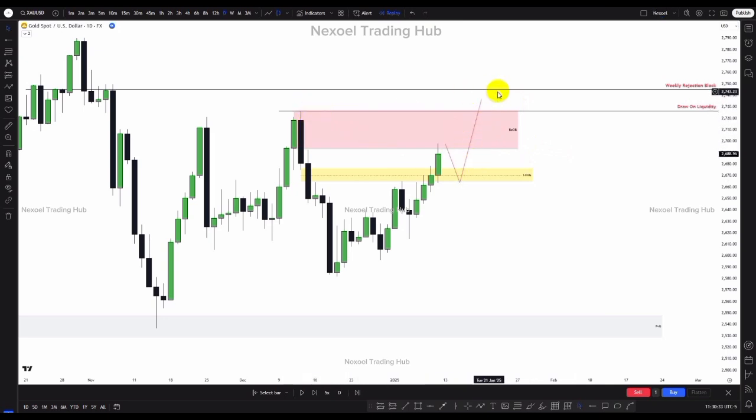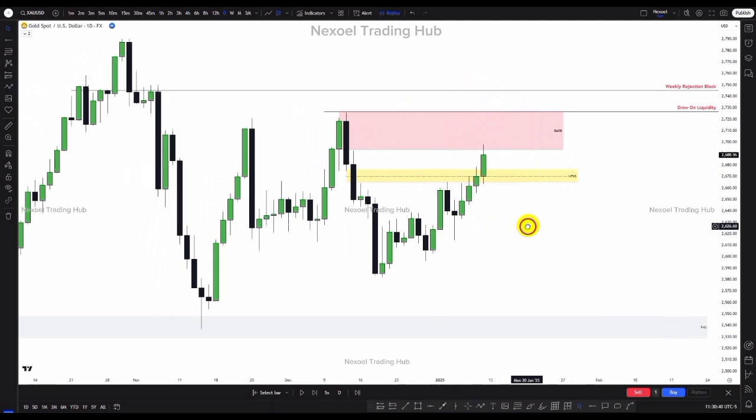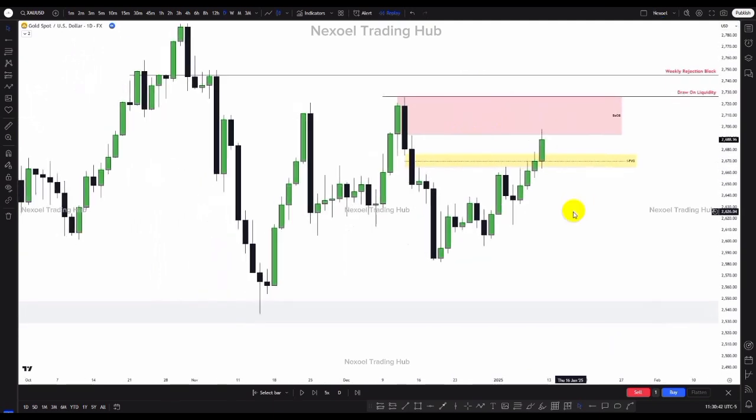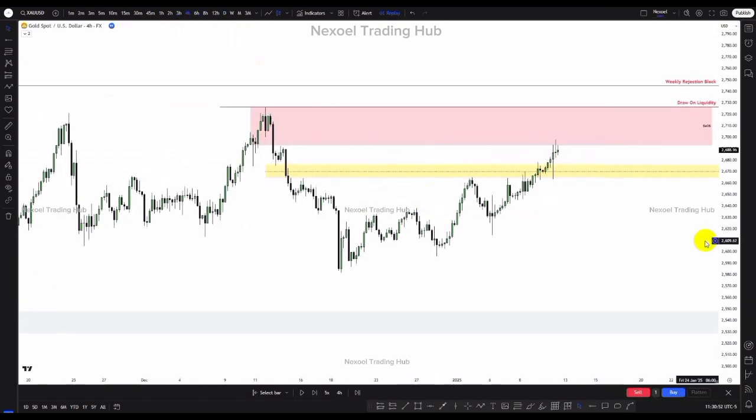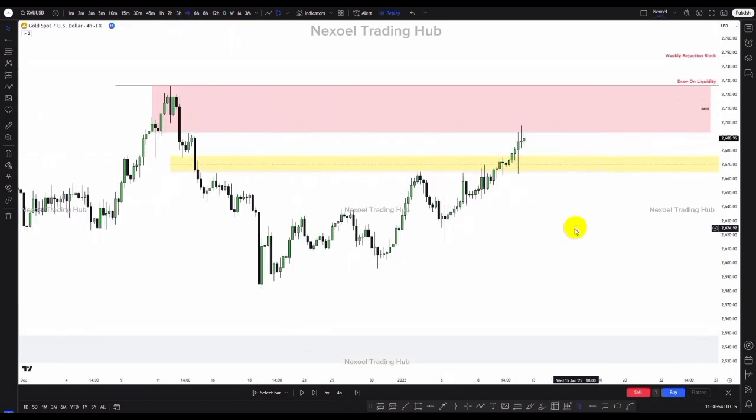Because we have this rejection block, we could have a reaction to the downside, bearish. Since from the daily time frame we saw all of this and identified the various zones, we went now to the 4-hour time frame. You can just go to the 1-hour time frame and begin to look forward to your entries, but basically now I pointed out from the 4-hour time frame what we are to also expect is that fall to the downside.